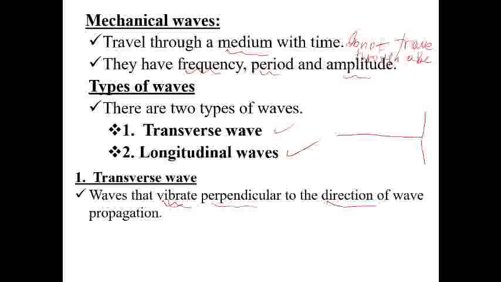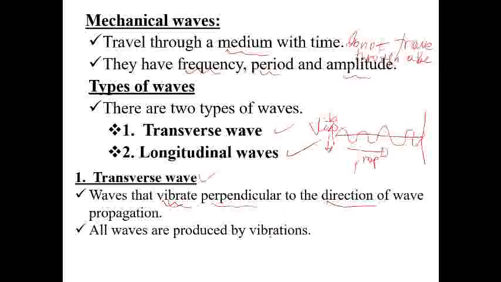If we have some rope or string, and this string is attached in a straight line, if you make a vibration up and down, this string moves like this until it reaches the fixed point. Therefore, this string propagates in the horizontal direction to the right, and the vibration is up and down. This one is the vibration, and this one is the propagation. Therefore, the propagation and the direction of the vibration are perpendicular to each other. Such wave types are categorized under transverse wave.